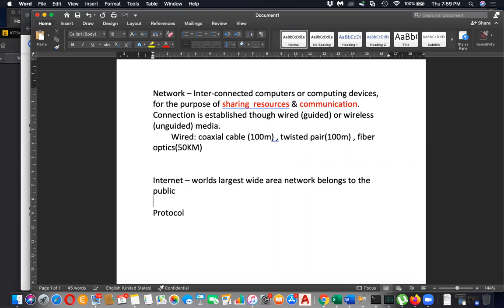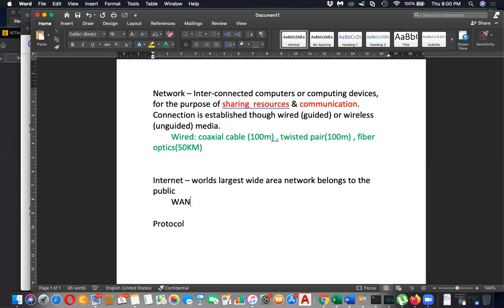So why are we telling it like that? World's largest wide area network. I think you know about these things. These are some extra things. So here also I gave you extra things. I'll highlight the extra things in green color, then you can later know this is extra. This is the note and this is extra. Again, this is the internet, something to discuss extra.